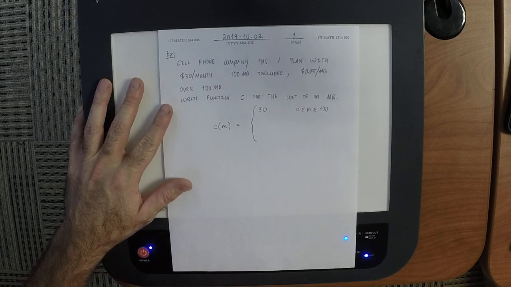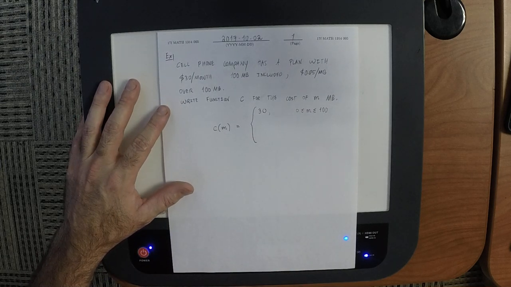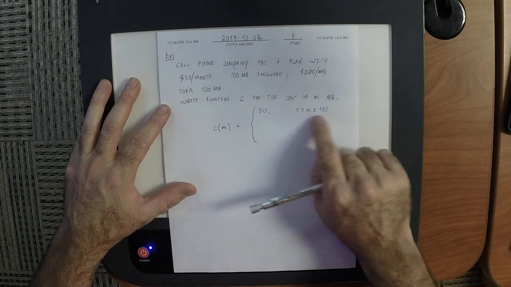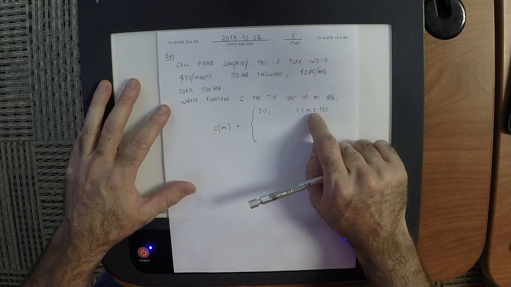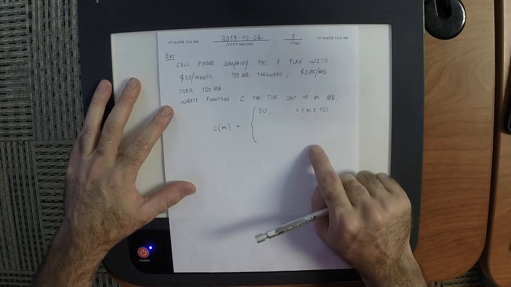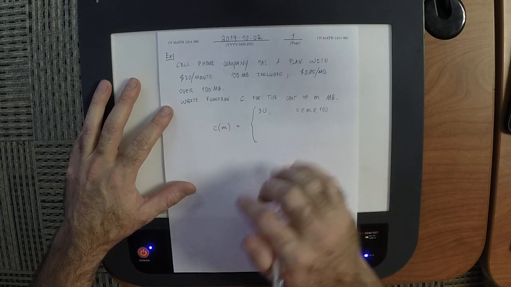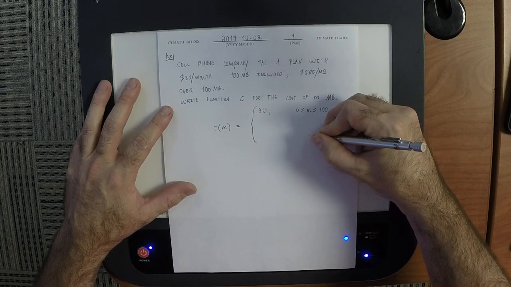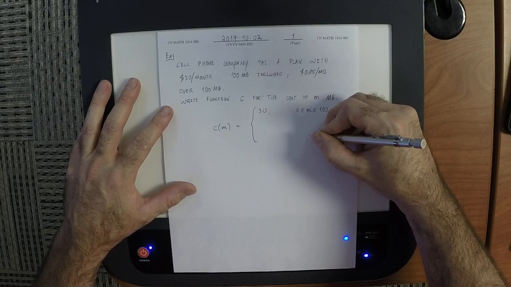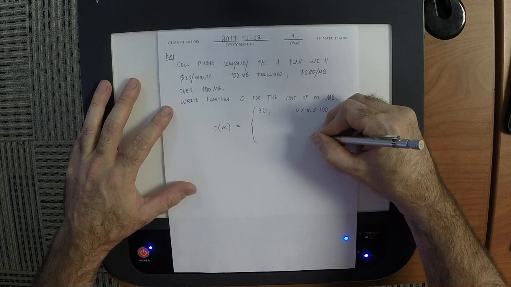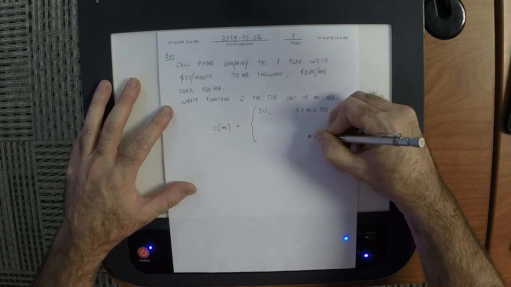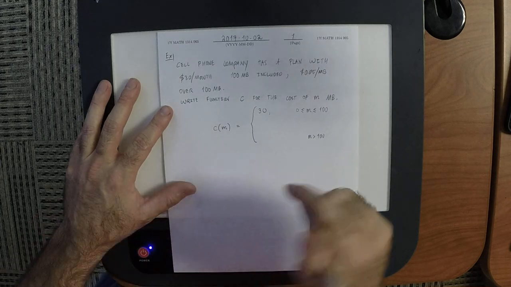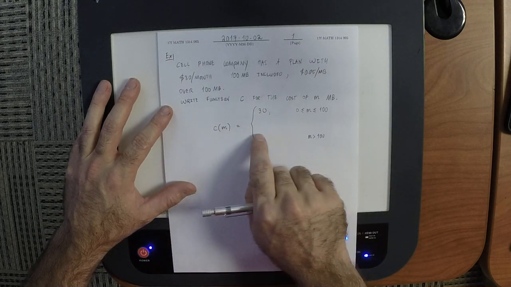Okay, now let's figure out the cost if you happen to go over a hundred. So this inequality, the name for it is called the guard, so what's the guard to get into the second clause when the behavior is different? So what inequality must be true? M greater than a hundred. Okay, so now let's think. What expression should go right here?